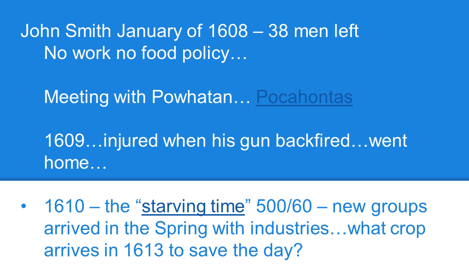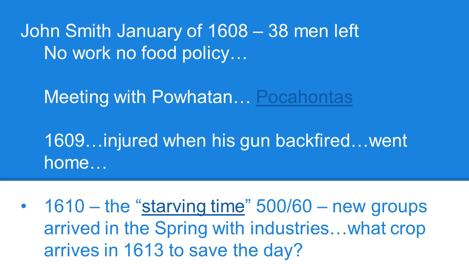Now, Percy was an idiot, and he had hated the no work, no food policy, and so he completely did away with it. In the meantime, between John Smith trying to recover in Jamestown and Percy taking over, England didn't know that any of this was happening, and so they sent more people over to Jamestown. And so in the winter of 1610, there were 500 people in Jamestown, and this was families this time. This was men, women, and children.